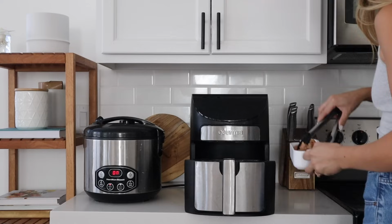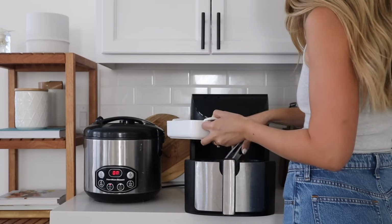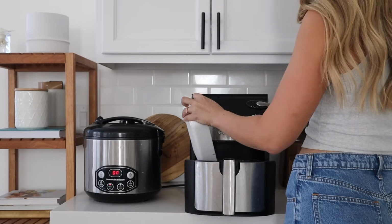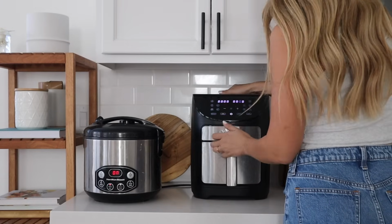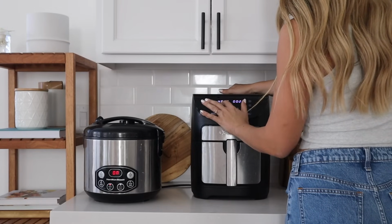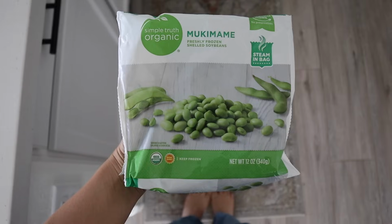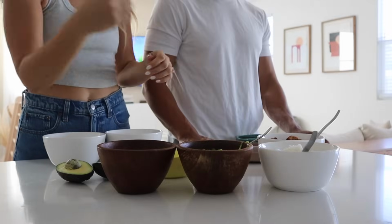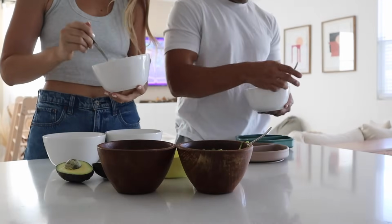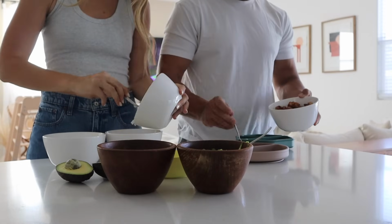Not me. Something else that I've really learned in the last maybe year of cooking is sauces and adding flavors to things really changes the game for your recipes. And I feel like when you first move out, you kind of have the basic recipes that you remember your parents making, and you just kind of keep making those. But even some of those, like I'll share later, I've learned how to just kind of like zhuzh up a little bit, and it just makes meals so much more enjoyable.